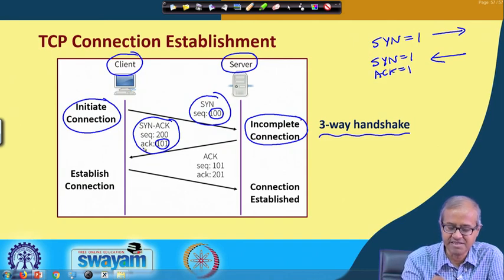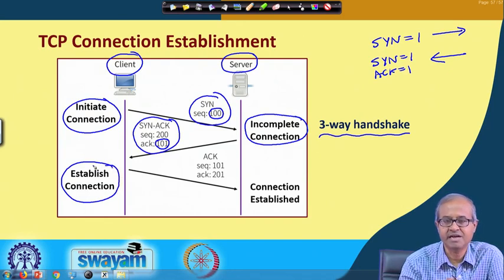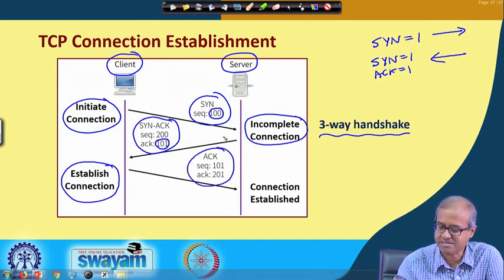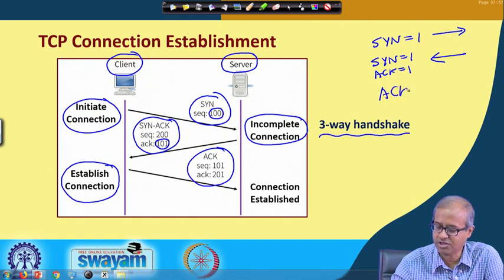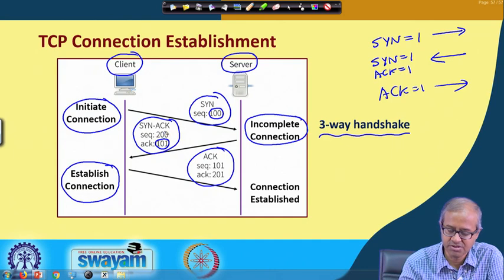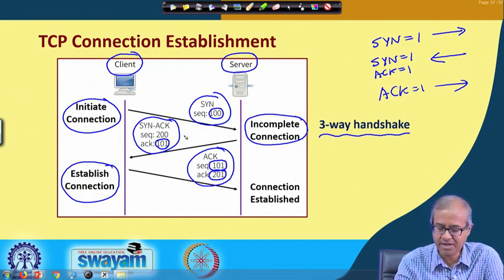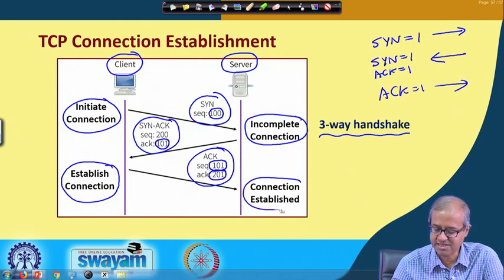So, after receiving this, the client will now know that, well, yes, now the connection can be established, and what is done finally is the client sends back the last packet, an ACK packet. So, the final acknowledgement, ACK equal to 1. Here the sequence number 200 was received. So, now ACK will be 201 and the previous packet was carrying sequence number 100. Now, this will be sequence number next one, 101, let us say. So, when the server receives this, the connection is finally established.